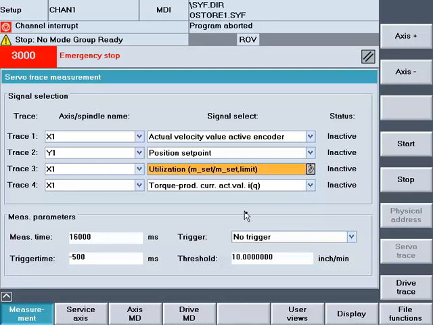Utilization is a very good value for that. Torque producing current, on the other hand, is useful for different cases. Now, the reason we look at torque producing current and not just total current is because torque producing current is just the current that is used to accelerate the motor or to move through disturbances. You know, if it runs into something, if it's got a problem where you've got a bad bearing and you're needing to draw too much current to move past it.